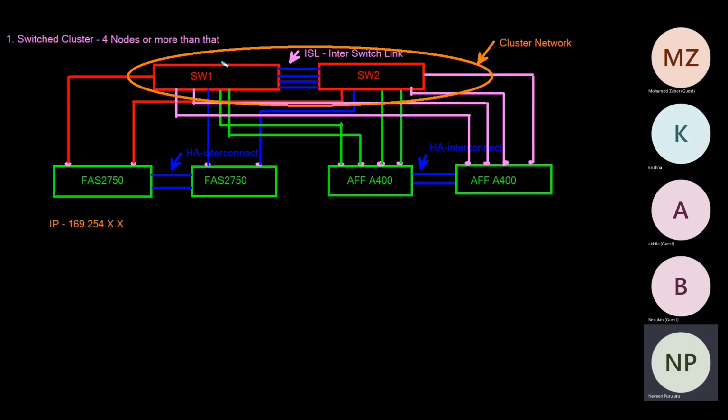For example, due to some hardware issue, one switch went down. No problem, all my nodes are still connected to the other switch as well, right? So with the help of the other switch, they'll be able to communicate with each other. That is the reason we are maintaining two switches, and we are connecting every controller to these two switches. Also, these ISL connections improve the performance, so that these two switches are able to talk to each other as well.